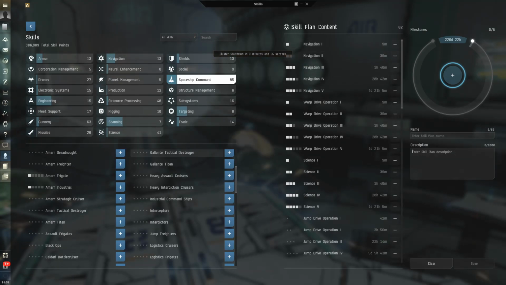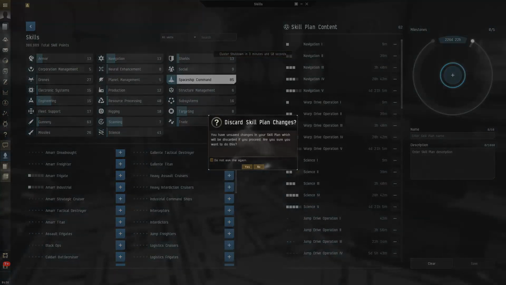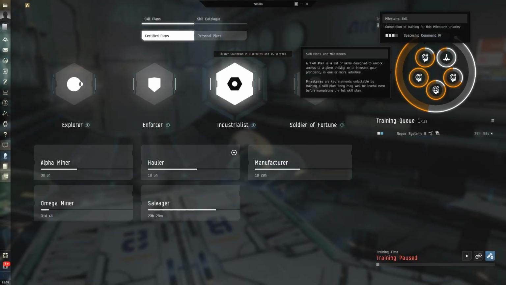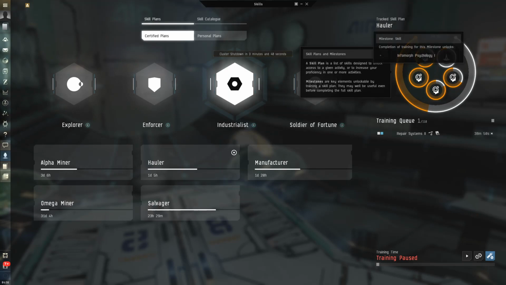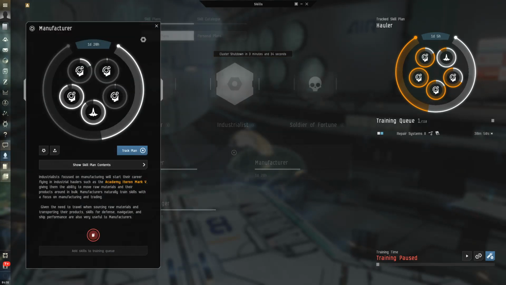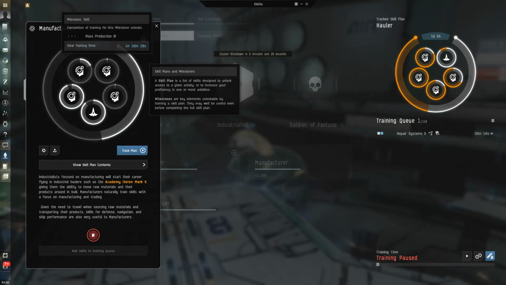It just feels weird that everything seems to be organized from left to right in vertical columns, but then when you actually select certain plans or skills, like these certified plans, you get all these circular icons. Is this going from left to right? Is this going clockwise or counterclockwise? When I'm looking at the manufacturing one, I'm not even sure which one I'm skilling up first.